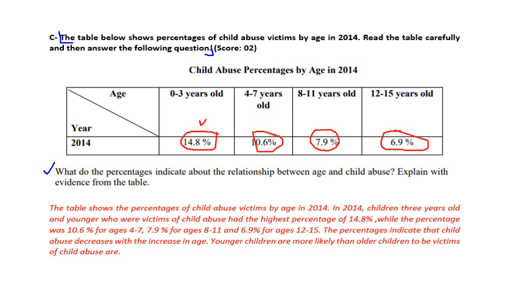So look at those two numbers. Okay, the older the child becomes, the less likely the child is to be abused. Maybe because the child got stronger, physically stronger, maybe physically more resistant, more mature. The parents would count to 10 before they hit a child who is more mature. Okay, so how do we write that?